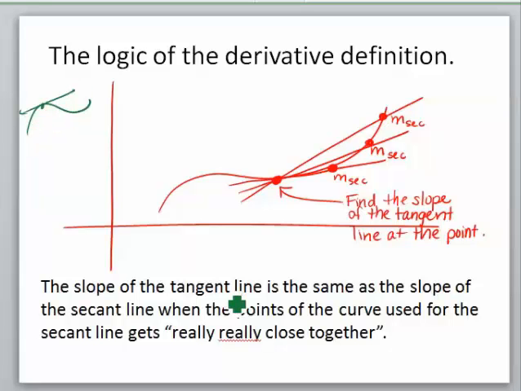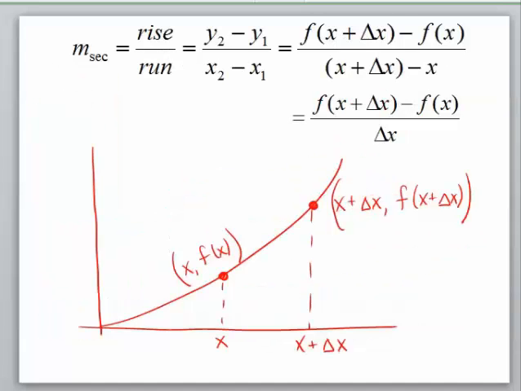So how do we find the slope of a tangent line? Well, the logic behind it is to take secant lines, so lines that pass through the curve in 2 points, and we start finding the slopes of each one of these. And we are going to do that until it gets really, really close together. So I'm going to use another word that we've just been hearing, which is limit. We're getting closer and closer to this point. So we're making our secant lines go closer and closer to our dots, get closer and closer together. So what that's going to give us is the definition of derivative.